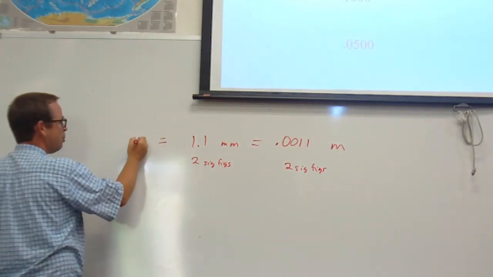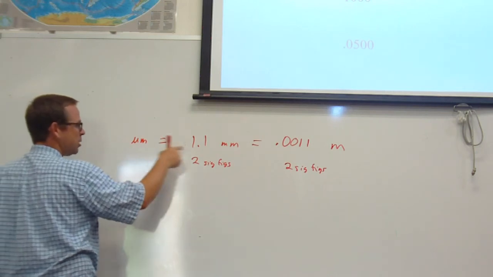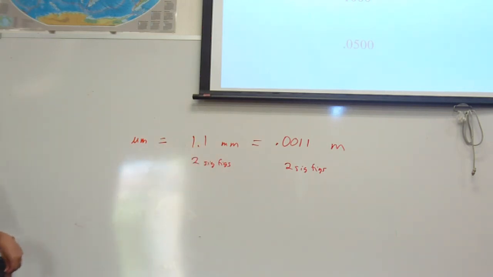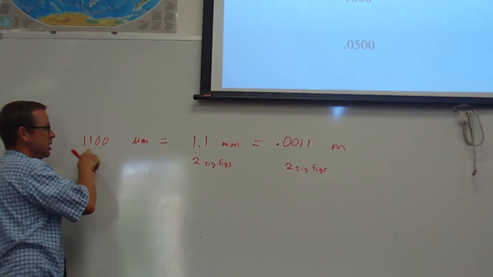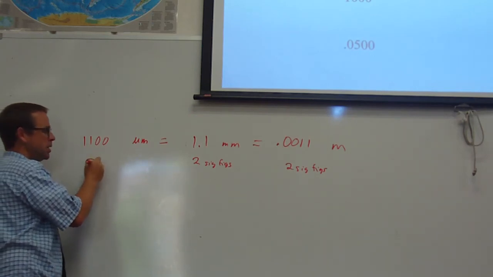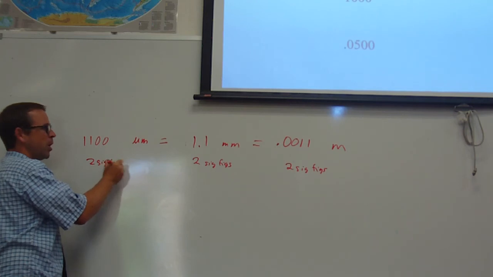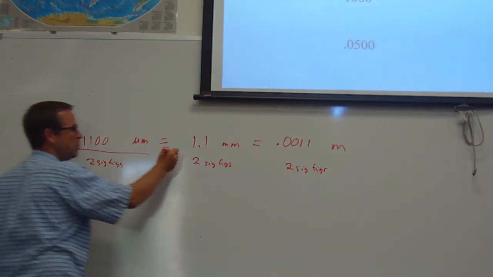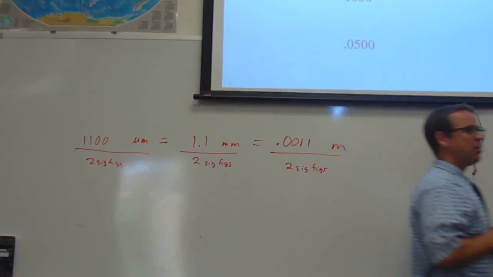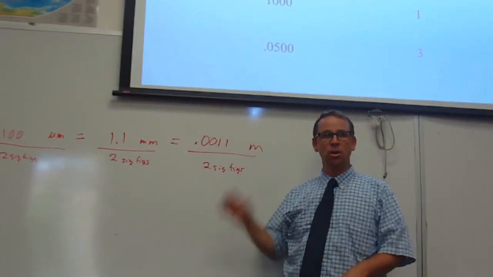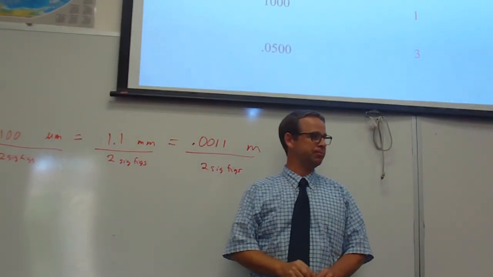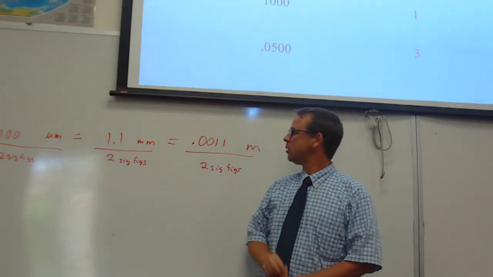How about in terms of micrometers? How many micrometers are in 1.1 millimeters? This time we move the decimal place which way? To the right. How many? 3. 1, 1, 0, 0. How many significant figures are here? Still has to be 2, right? All right, so that little exercise right there can help you remember how to identify how many significant figures there are, right? Something like that compared to larger or smaller than it, you know that there has to be the same number of significant figures. Okay, good job.